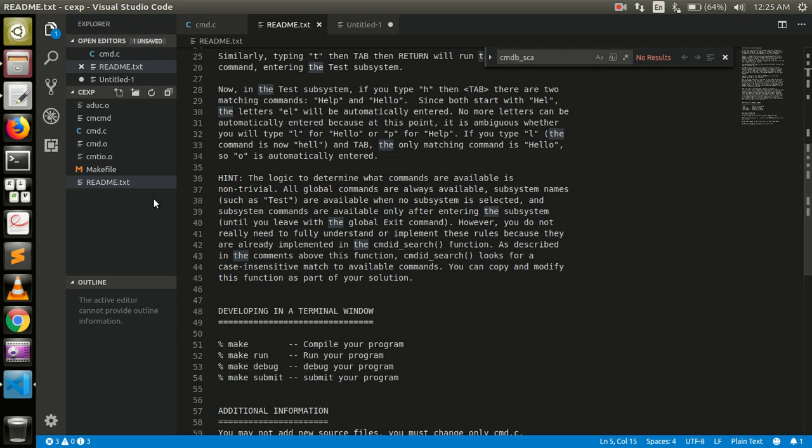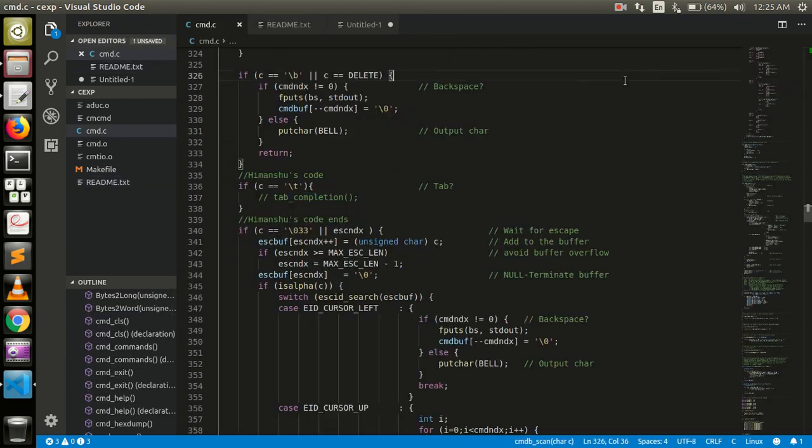So those logics are to be written by you, and it would be better if you use functionality from this code itself, from cmd search and other things that you found in the readme, rather than completely writing things from scratch. I have tried it, and I didn't need to make any new buffer or anything else, because everything is available here. There are commands, there is a command table storing all those commands.